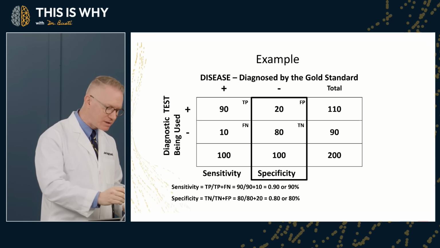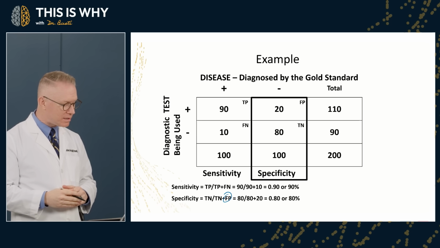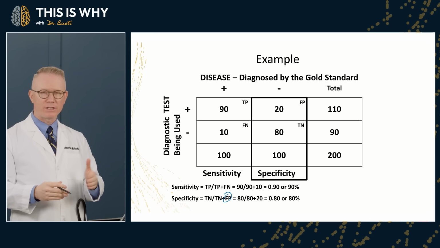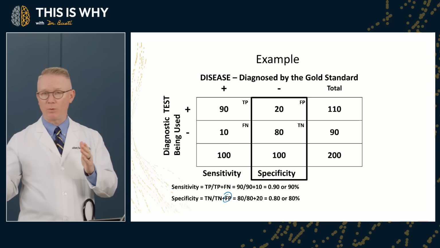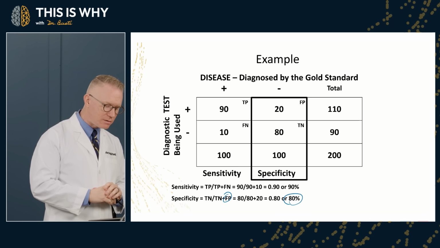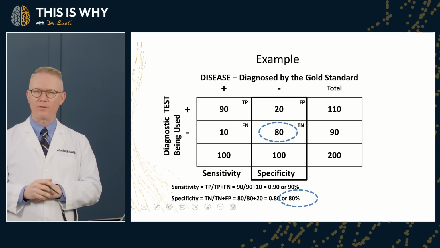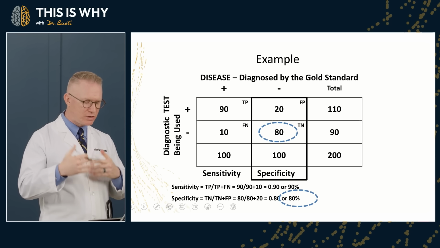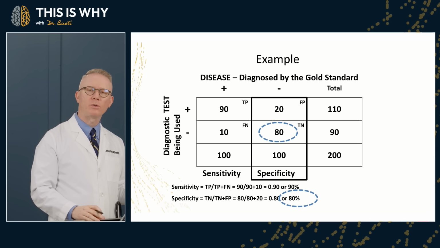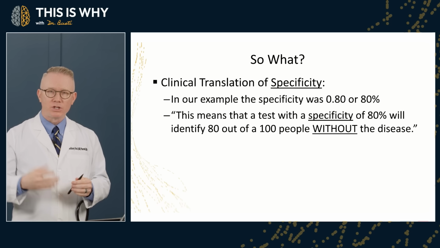So because it's specificity, the FP, right, is a false positive rate. And so you have 80 divided by 80 plus 20. So it's, again, 80 divided by 100. And that gets you 80%, which interestingly also matches up with the true negative. Okay? So these are just checks and balances of how you use and interact with this data for its own accuracy and reliability. So what does this mean?